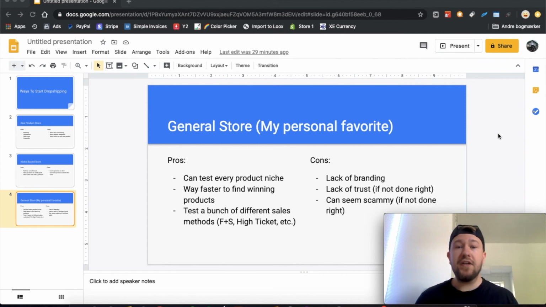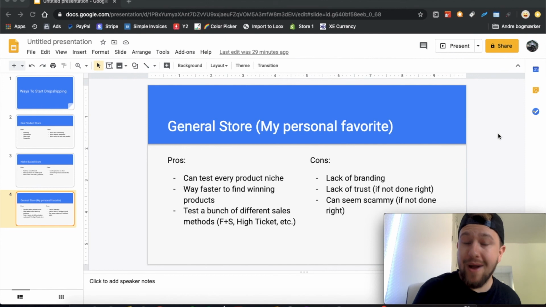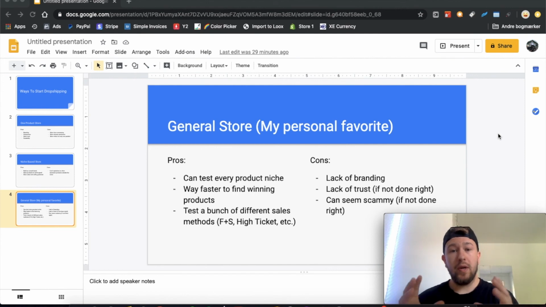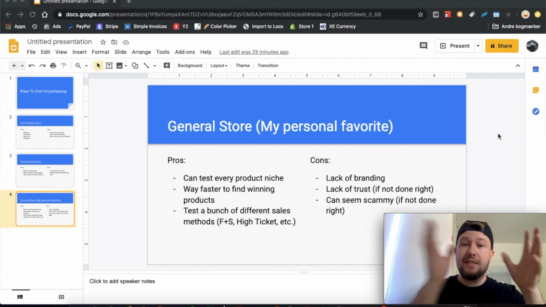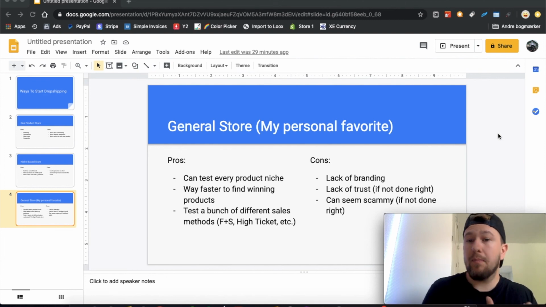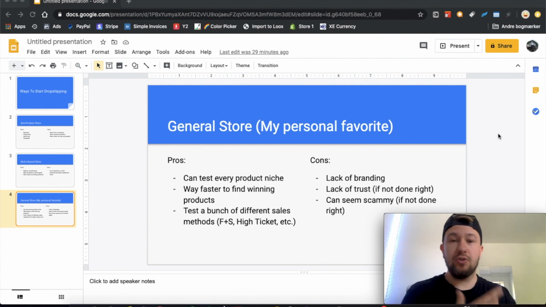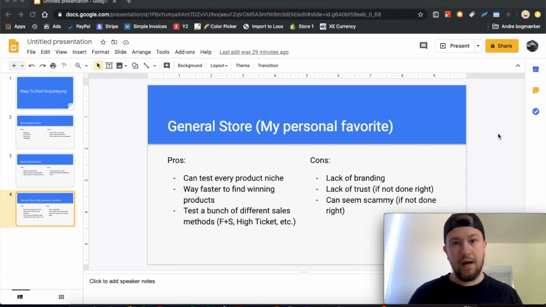So guys, if I can finish it off here, the absolute best thing I can say is to go about what I would do. If I want to utilize the money I have and waste as little as I possibly can of the money I now have and my time: create a general store, test products, find whatever product works. Keep scaling on that general store, but at the same time build another store around that product. If that's a one product store or a niche based store, that's fully up to you. It depends on what potential you see in that product, and then try to scale it there. That is my plan if I was you.